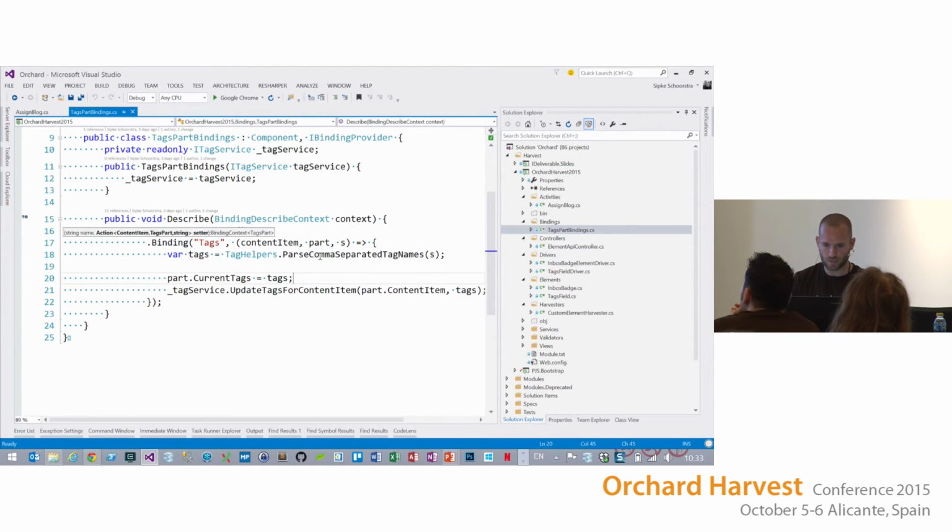And what we're doing here, we're just using a helper to split the posted values and then assign that to the current tags property of the tags part. And then we injected a tag service to update the tags so that they become available. This is specific to creating tags. It's based on the tags API of the tags module.